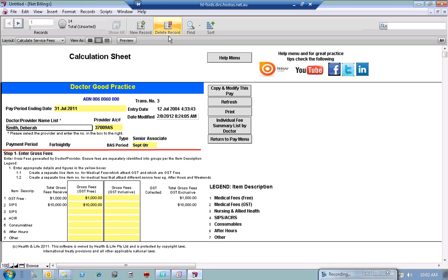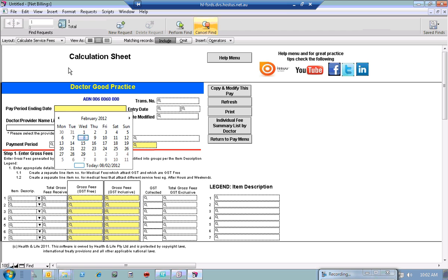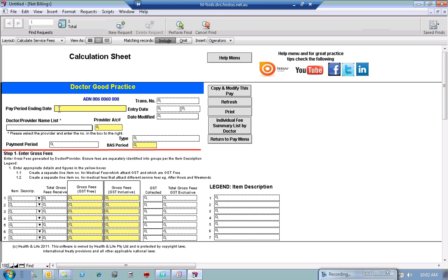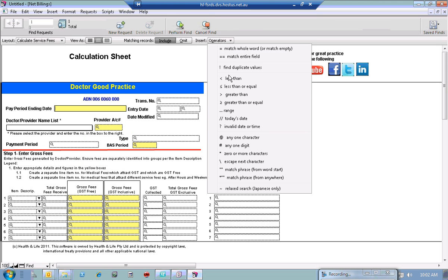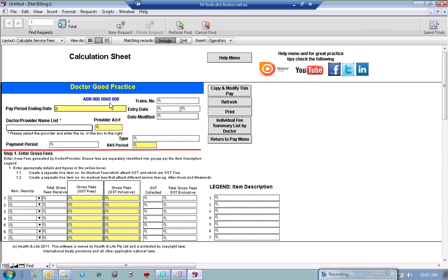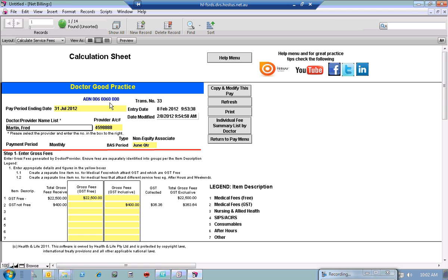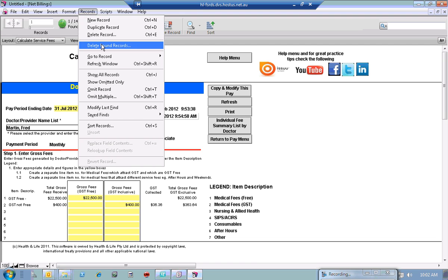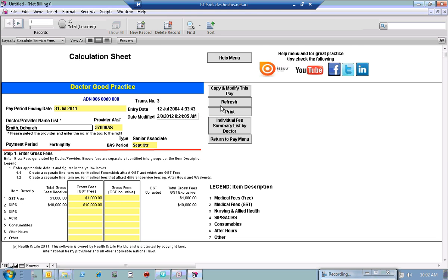Now the last one I want to get rid of is obviously the record that's post 2012 year. So again, you go find, stick your cursor in there, click greater than or equal to 1st of July 2012. Enter. Again, it's found one record which is post 2012, and I actually want to get rid of that. So you go records, delete found records, delete all. You now have 13 records remaining in there, which is what we should have had based on our original find.